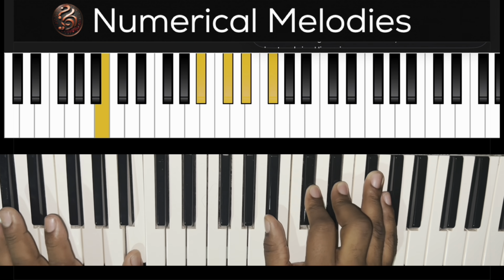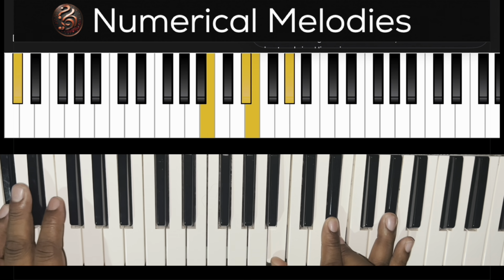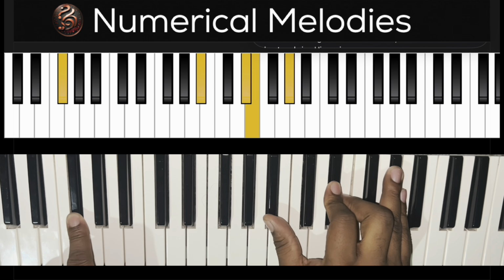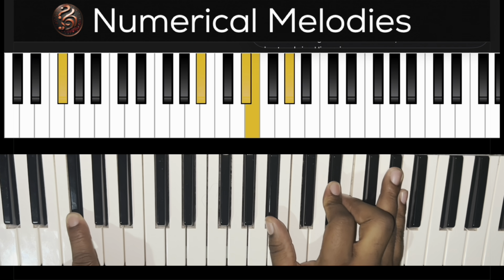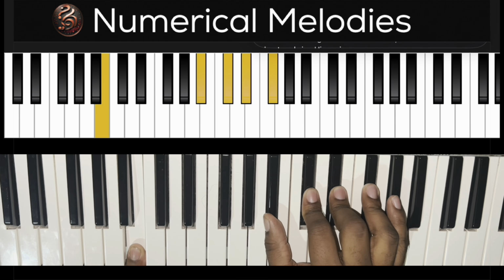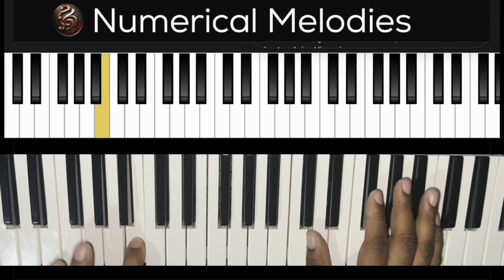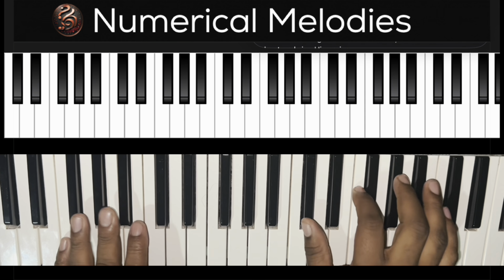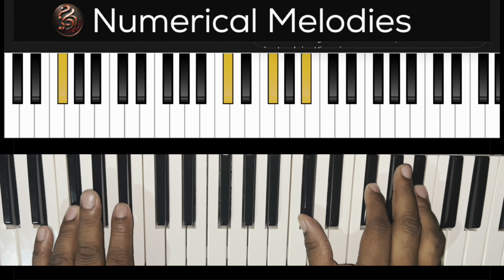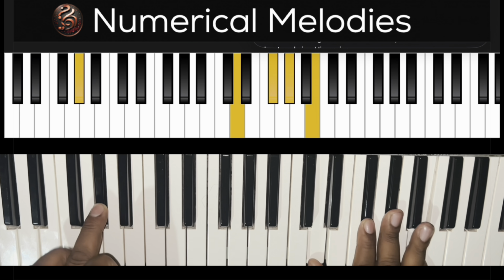All right, so we're on our 5. We're playing our E7 chord. Going to our 1, that's a G flat 13 chord. Now we're finishing on our 4, and that's a G flat 6 chord. Just what he said. All right, so we're going right back to that gospel chord.